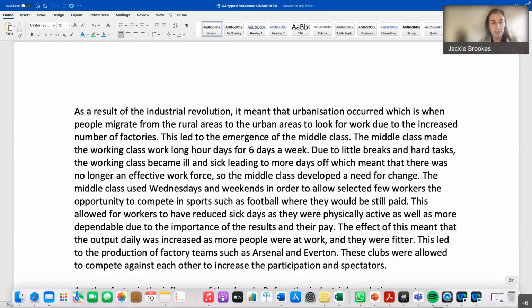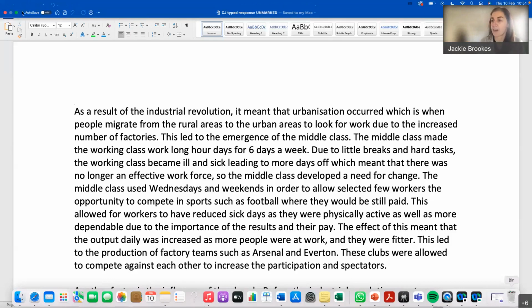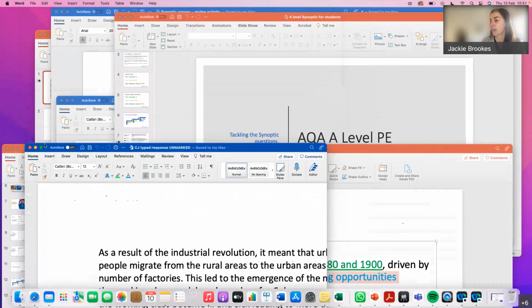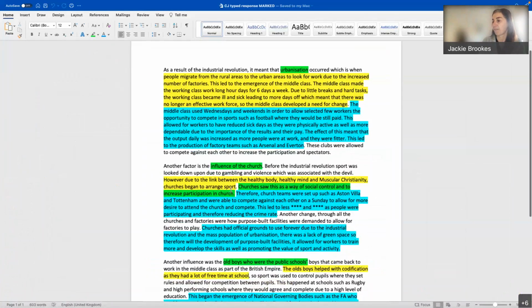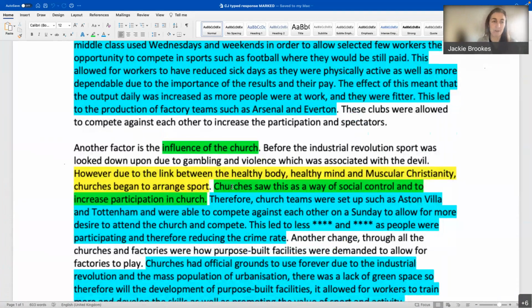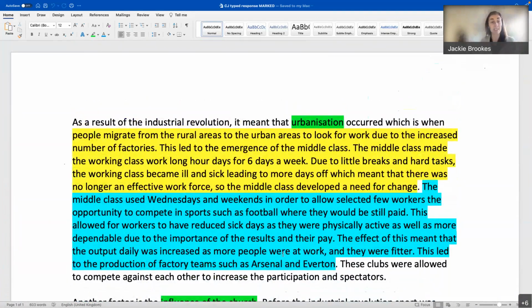You might have been reading through it and think, yeah, well, I can see how that follows the know, apply, say why. So if I just flick onto the marked one, bear with me because I've got lots of things open over here. So this is now how it was annotated. Like I discussed in session 2, and I think we had a conversation, those of us that were on there, around the benefits of this colour-coded approach, and how it provides a really decent visual for students in terms of their know, apply, say why. So you can see straight away that the structure students used has been really beneficial.